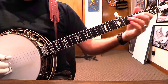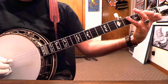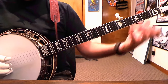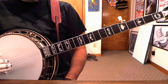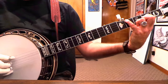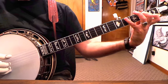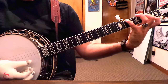Goes to C. So what I like to do... So do it either way, however you want to do it. It wouldn't be wrong. I'm sure Don played it either way. I think Don Wayne just uses the straight D shape without the first fret. I like the first fret because, like I said, it sounds more like a real B seventh chord.